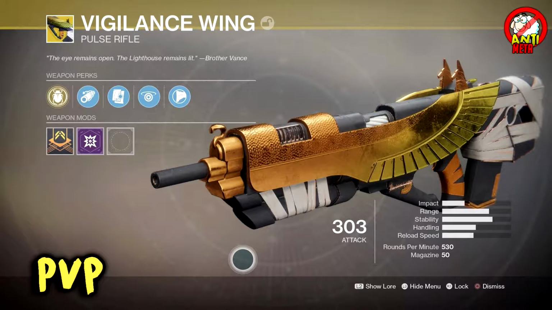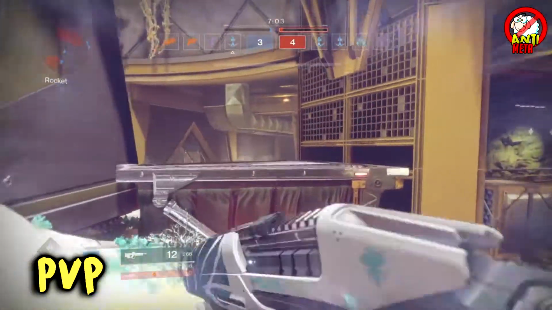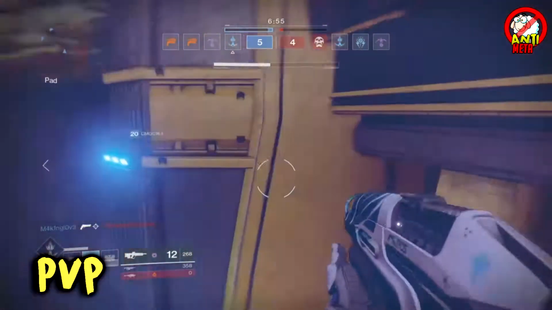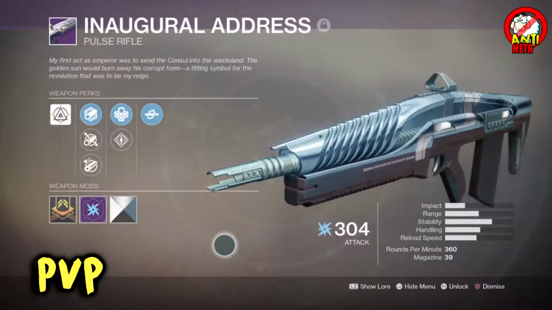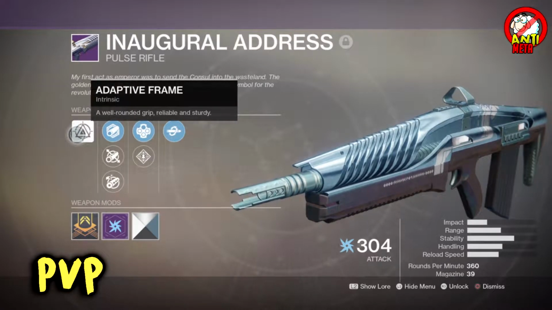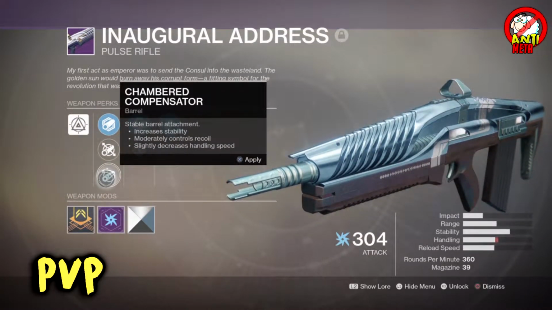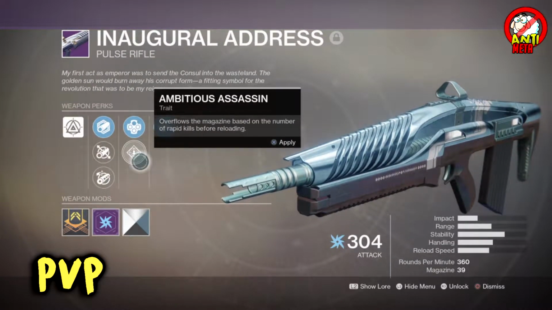These Kinetic pulses are really nice for Crucible, but there aren't any Kinetic legendaries in the adaptive archetype. There's a rare one, but it doesn't compare to Last Perdition, so I'll leave it at that. But there is a legendary pulse rifle, Inaugural Address, which I've used and enjoyed, so let's compare those two. Inaugural Address perks are adaptive frame, well-rounded, reliable, and sturdy. Polygonal rifling, a barrel optimized for coil reduction, increases stability. Fluted barrel greatly increases handling speed, slightly increases stability. Chambered compensator, a stable barrel attachment, increases your stability, moderately controls recoil, and slightly decreases handling speed.